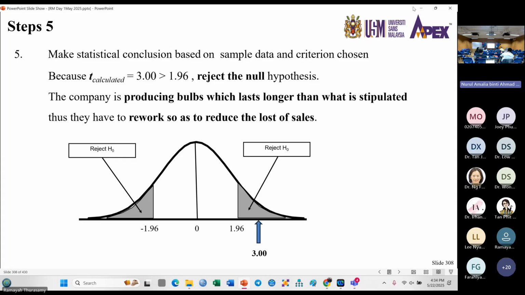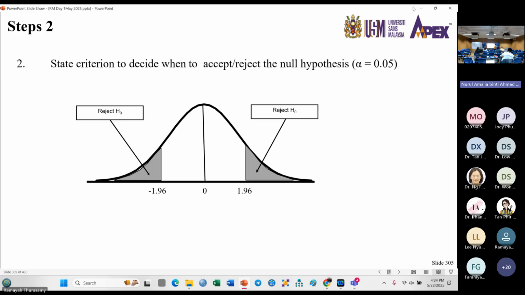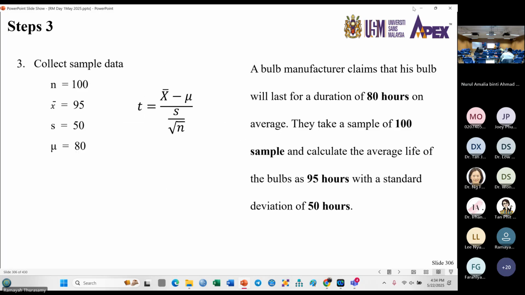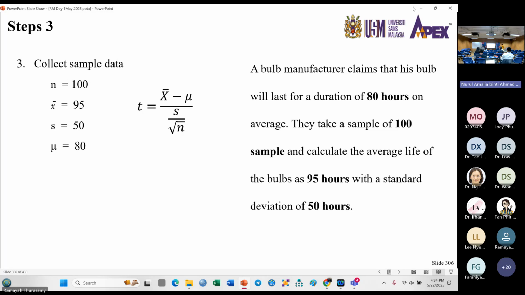So once we have done this, right? When it's two tail, the conclusion is like this. If your calculated value is smaller than or bigger than the critical value, it is significant, and that's how we decide on two tails. If it's right tail, then your test is greater than. That's how we decide on one tail or two tail.